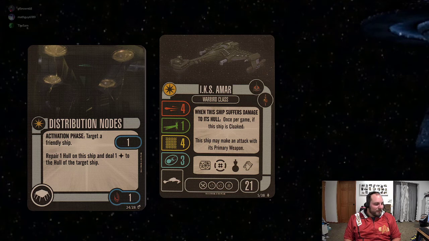Absolutely. David, you want to add to that? I really do like it on the Amar. I think the one thing this could set up is a little bit of 3 of 9 play. Because say you've suffered shield damage, now you might have the hull damage on a 3 of 9 ship. And so you could regenerate and get both.